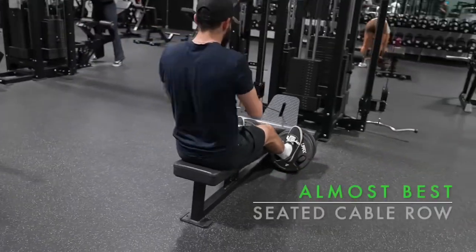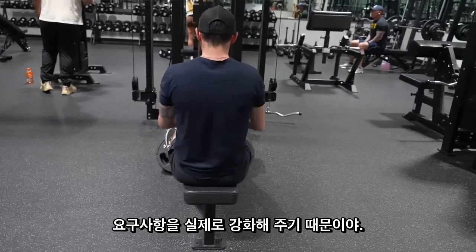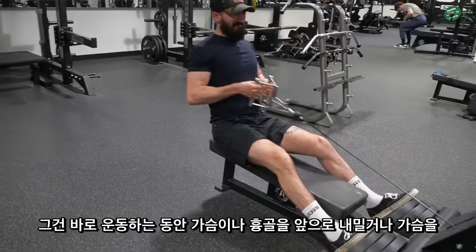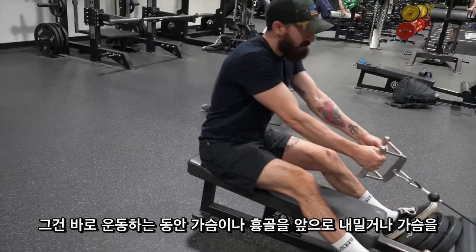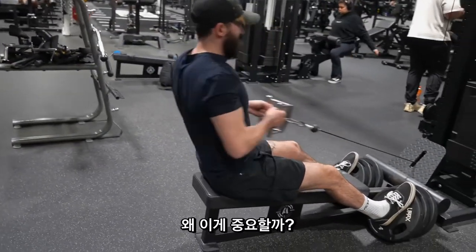So we've discussed a couple row variations, but neither of them have lived up to the ranking of almost best like this next exercise does. And this is the seated cable row. And the reason why I love it is it actually reinforces the number one requirement for an effective back exercise, and that is the ability to move your chest or sternum forward or make your chest proud while you do the exercise. Why is this important?